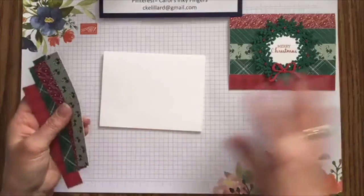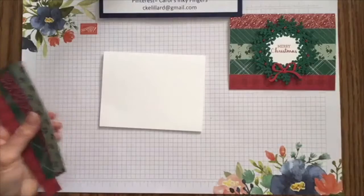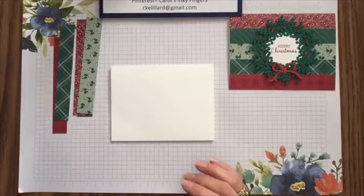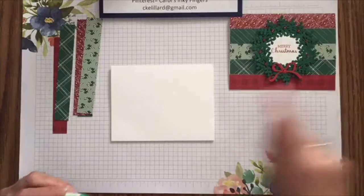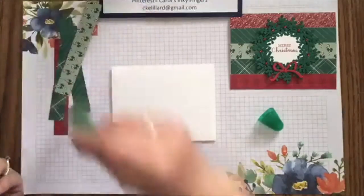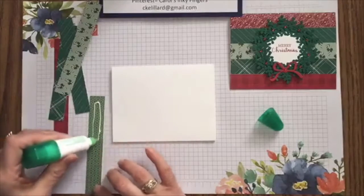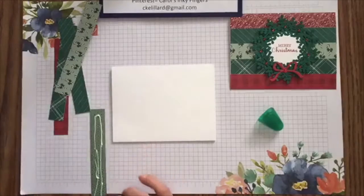And then because I turned them the long way, I'm able to see those cute little candy canes. And so I'm gonna put those on first. We'll get started making our card. Anytime I have anything that goes the length of the card, I always use my multi-purpose liquid glue, because you can move it around. Because you really want to make sure that it's right where you would like it. A little more over there.